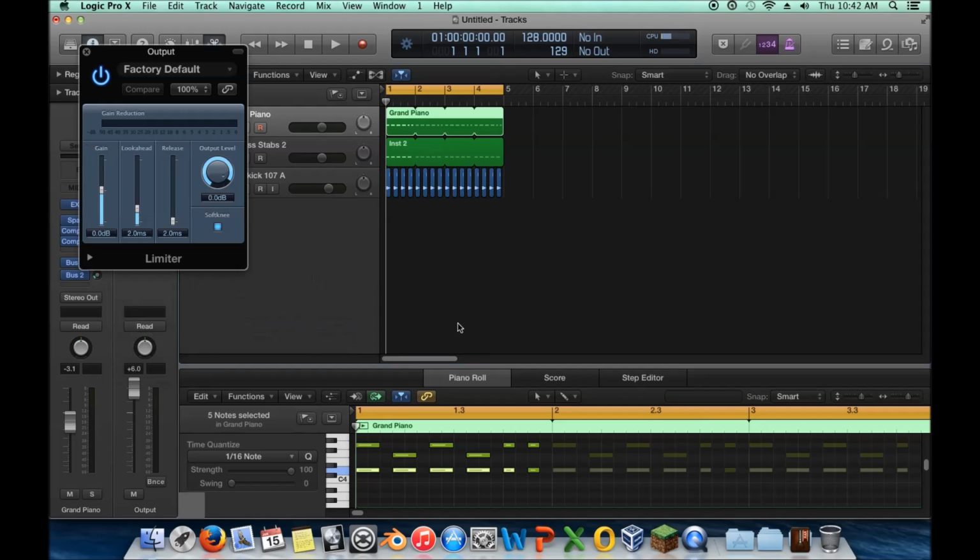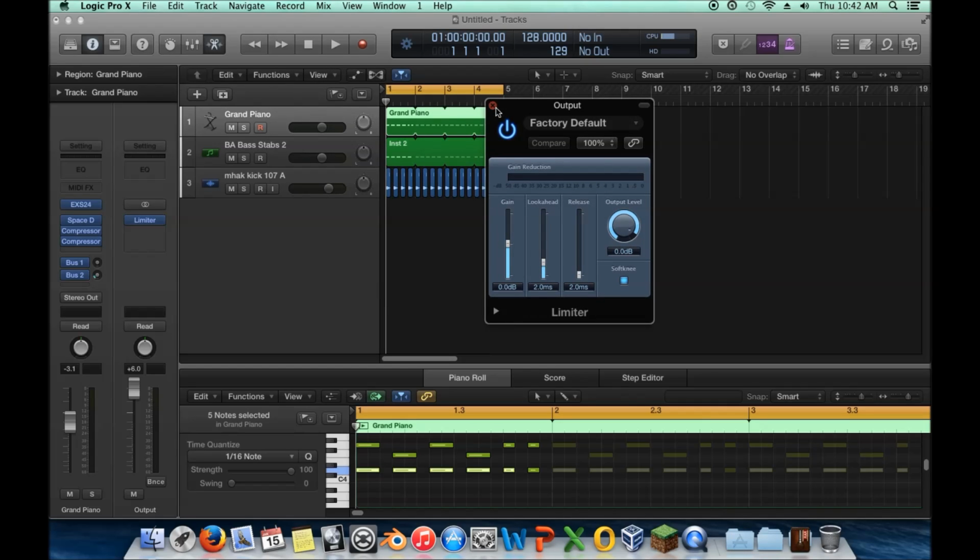So right now I'm going to pull up a limiter and show you what this does. A limiter is basically a strong version of compression. You turn up the volume to where you want it, and it's a lot simpler in the sense that you tell it, I want it to end up at this volume level. Basically all it does is create a sort of brick wall, and it won't let anything past that. Whereas a compressor just gradually reduces volume as the output gets louder. So I'm going to pull this up and basically just squash the entire mix so you see what goes on here.